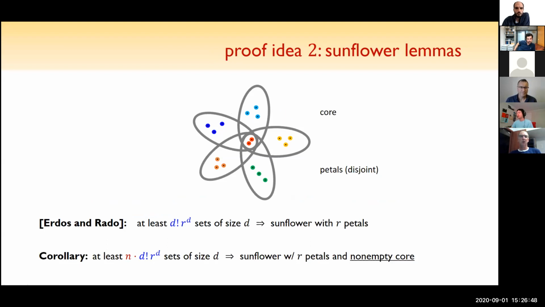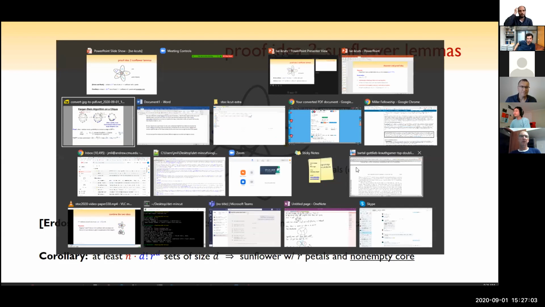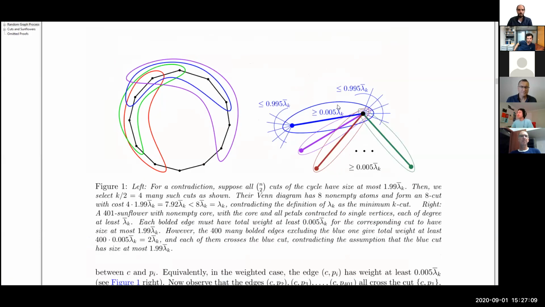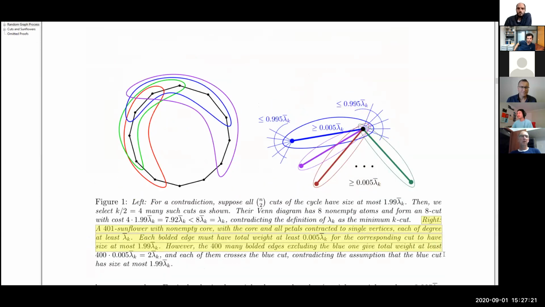The second proof idea we'll need is the idea of sunflowers. So I'll just skip the slide out of time. And essentially, why are sunflowers useful? Essentially, we want to show that the set of small cuts does not contain a large sunflower. Our proof is essentially this diagram here, and this explanation. Due to time constraints, I'll also skip this talk, but it's in the paper. It's very simple, just like one paragraph.